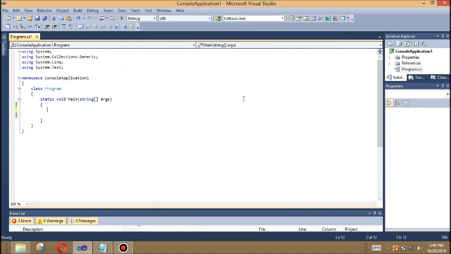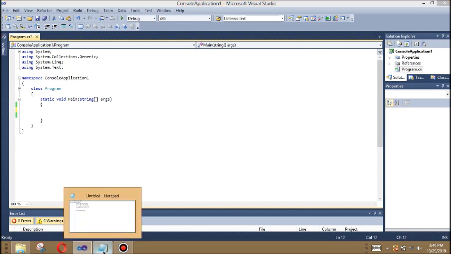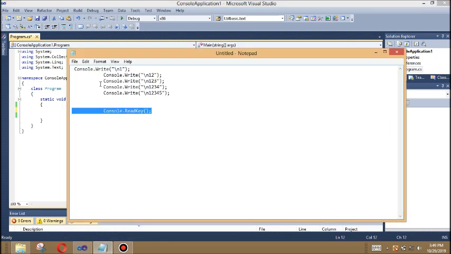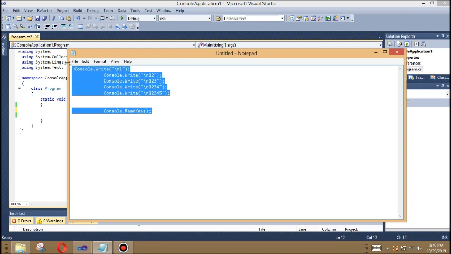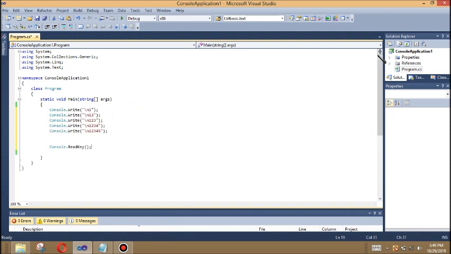And the last part of this tutorial, do not make this code or do not try this code because this is wrong. Wait, I will show you. Okay, do not try this code because this is wrong.